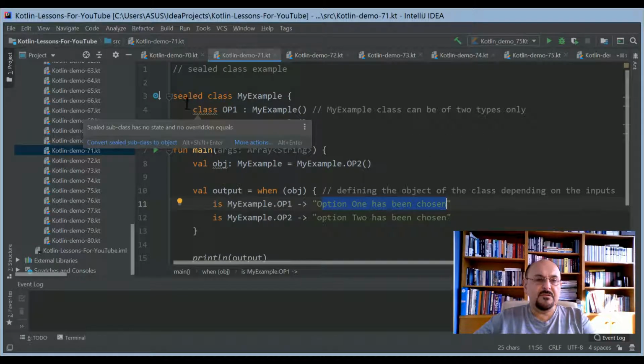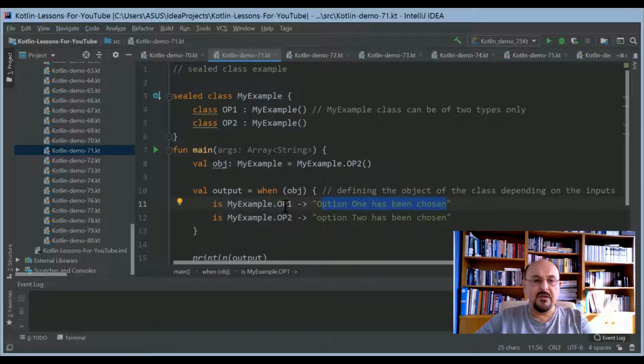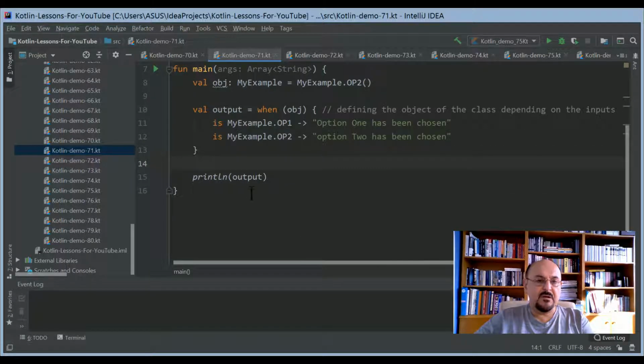This is called a sealed class because we seal it at the very beginning as OP1 and OP2, and we create these instances OP1, OP2, and then print out after this. I run this function.